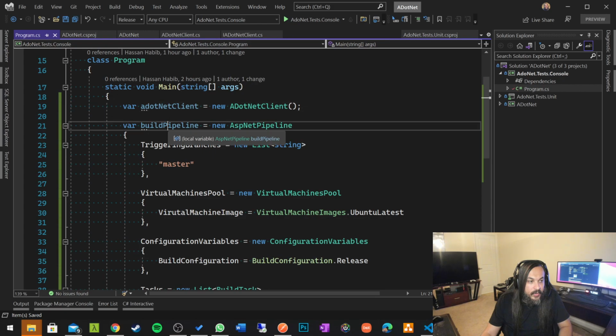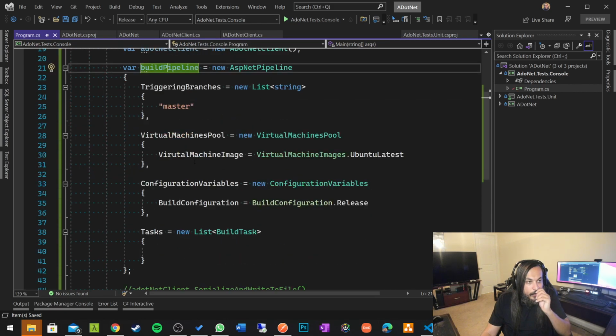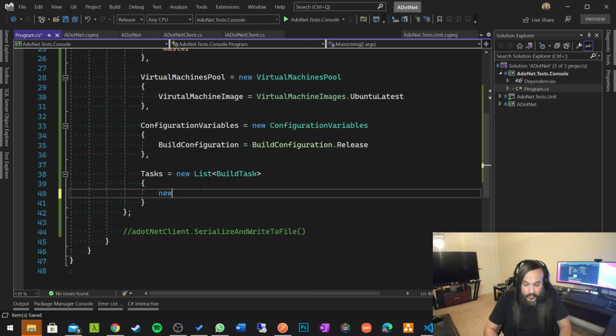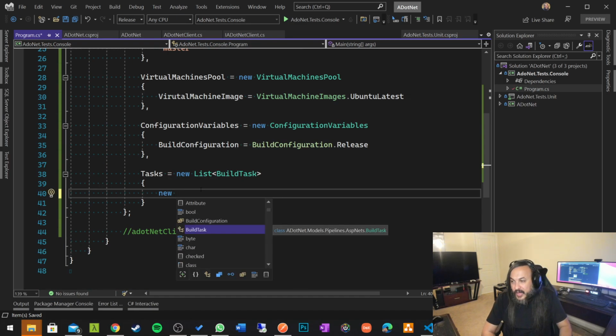Say this is your ADO pipeline. You're building the build pipeline right here. And then I'm going to go and start with some tasks, right? What's the first task I need to do? In here, there's a couple of options that I implemented here, right? There's a CLI task that you can hit, right?